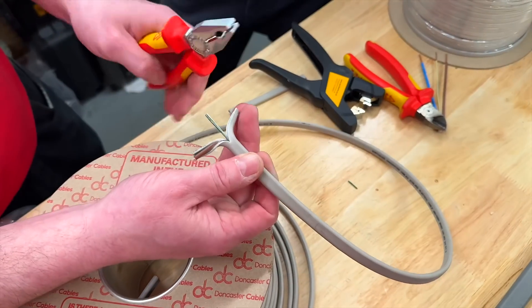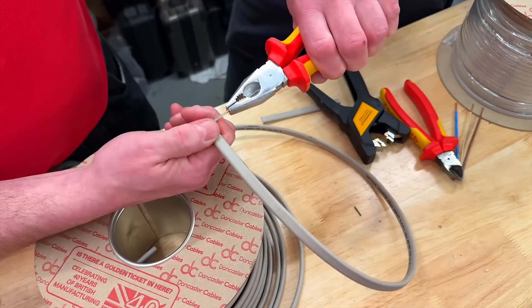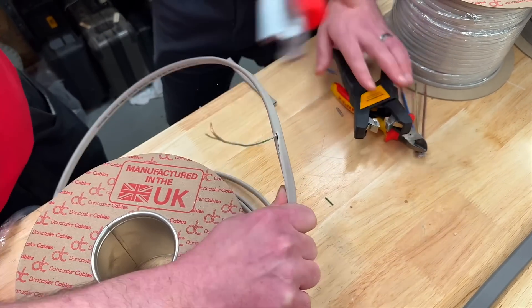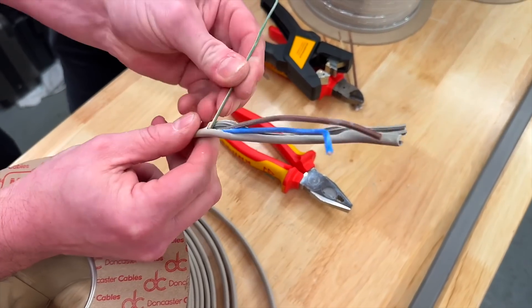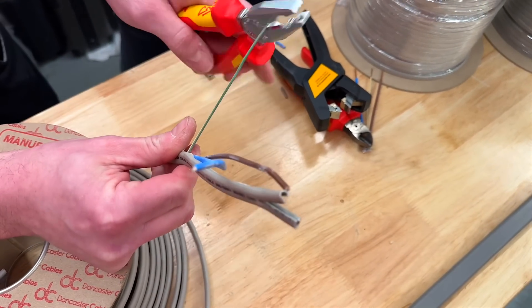So we probably then have to go to what most people would have been taught in colleges, which was to just pull the protective conductor. I'm going to pull that down, and we can see we can use that conventional method in order to remove our outer PVC. So that's it coming down — no issues whatsoever. We think that method works for us.